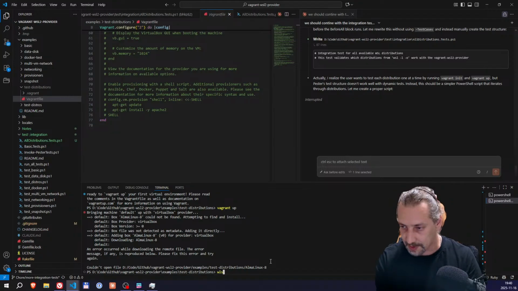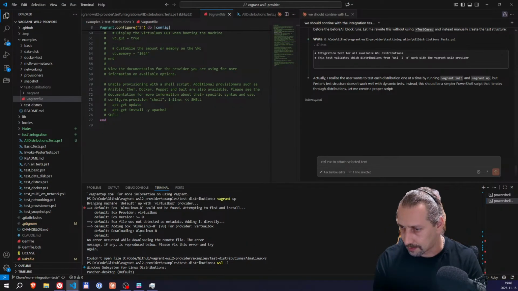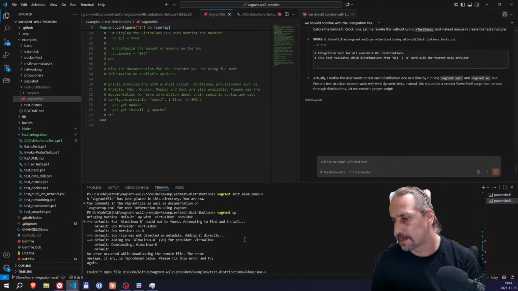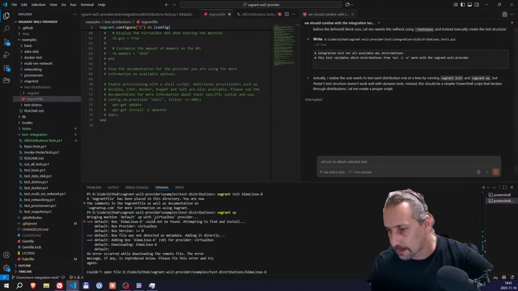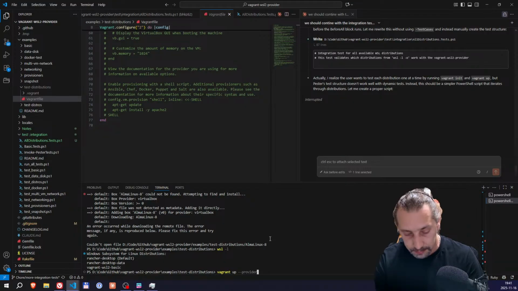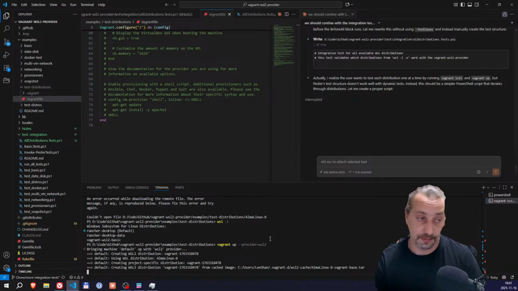Okay, WSL. The default box could not be found. Oh, sorry, forgot the provider, WSL2. Forgot the provider.